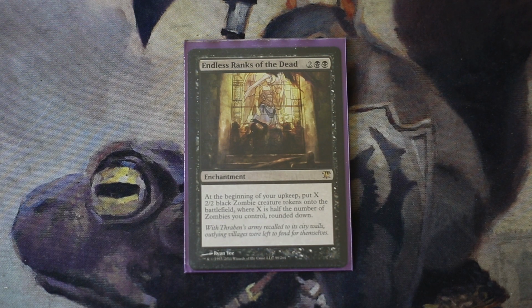Endless Ranks of the Dead is a 4 mana enchantment from Innistrad. At the beginning of your upkeep, you can put X 2/2 black zombie creature tokens onto the battlefield, where X is half the number of zombies you control rounded down. So it starts off small, gets huge, and just consistently pushes out more and more zombies.